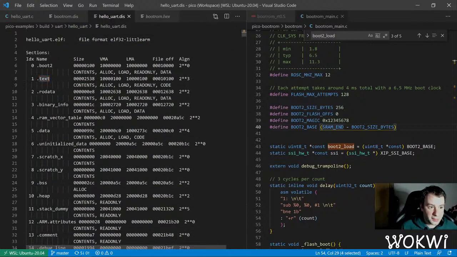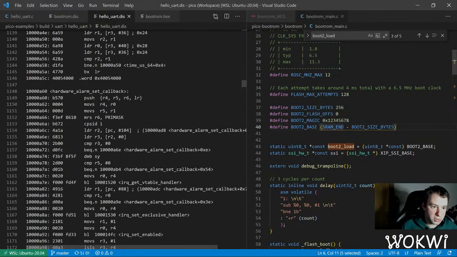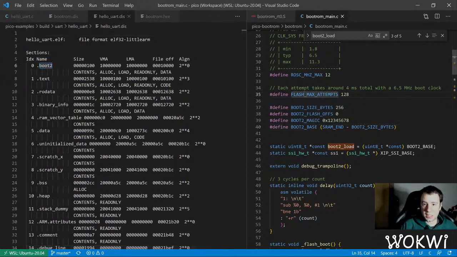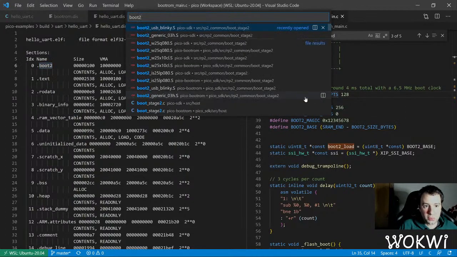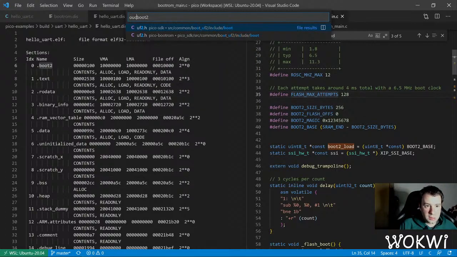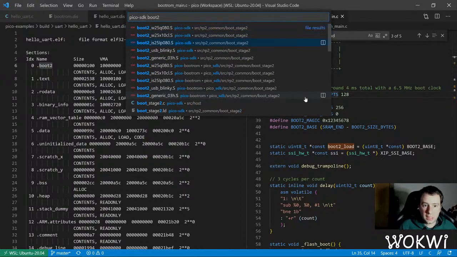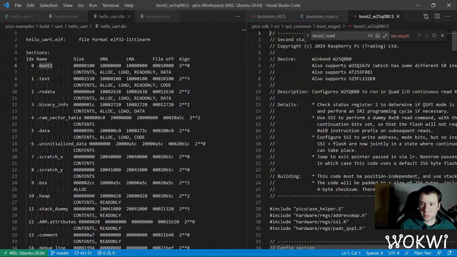So I think what we're going to do is just search for the source code of this boot2 inside the SDK. So let's look for boot2, and there are a few. Let's look just inside the Pico SDK, and there are a few. Boot stage 2 sounds promising.